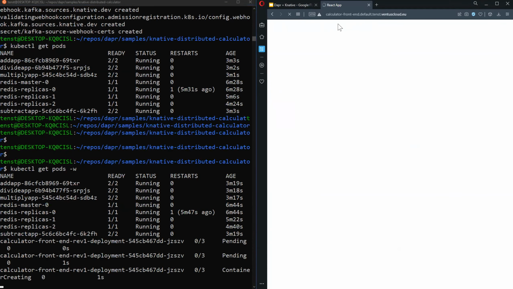As you can see, when I go to the calculator front end, the pod is scaled up. It usually takes a couple of seconds to get up and running. It depends on the application itself, how fast it is. So we need to wait until it is in the running state.